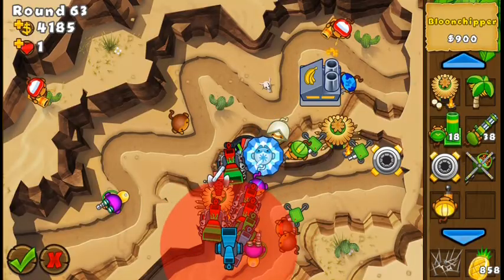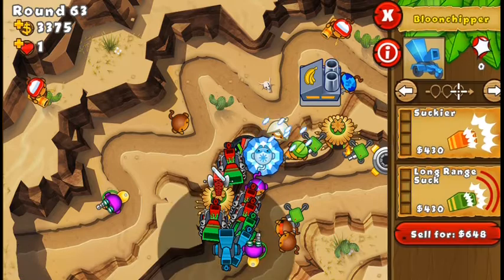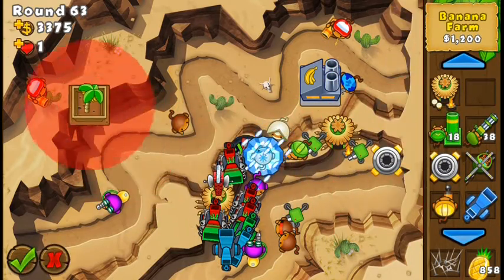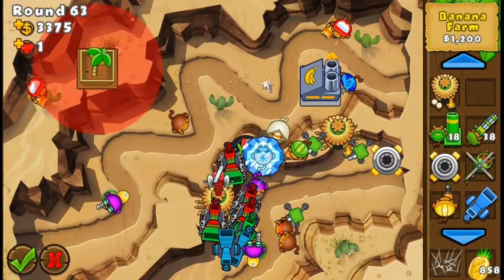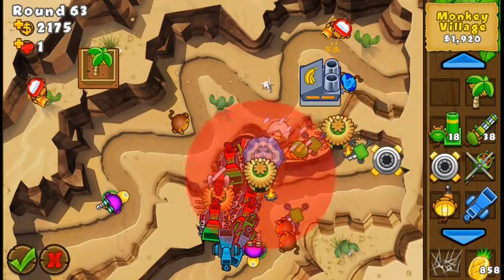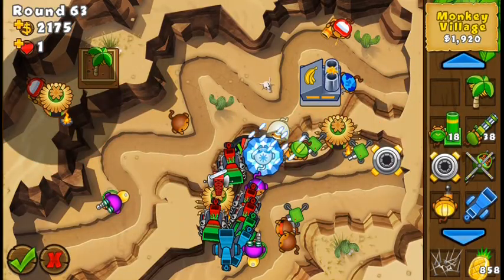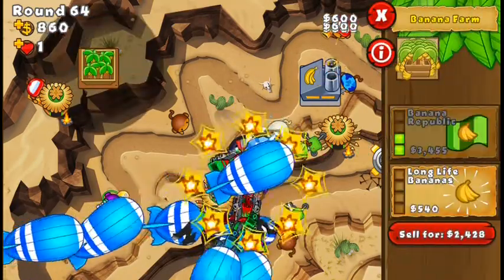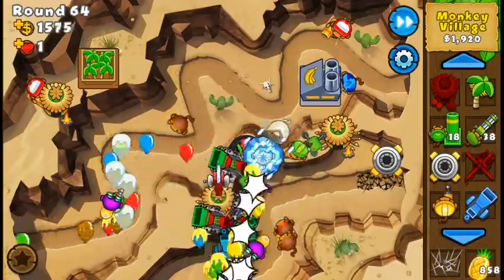All right, I'm gonna get here, I think should be right here, another bloon chipper, just 0-0 for now. And let's place a village, and let's start placing the farms again. 2-0 for now.